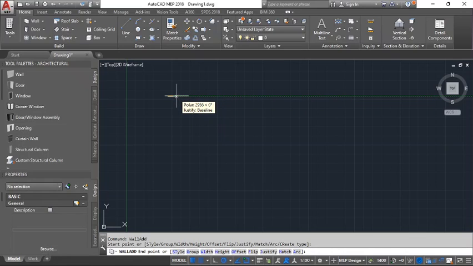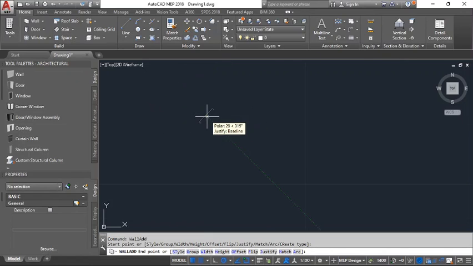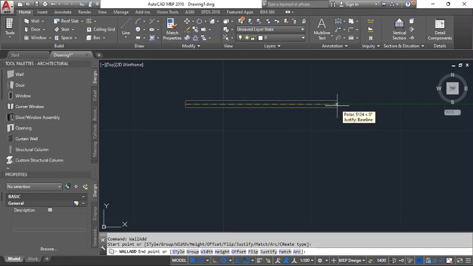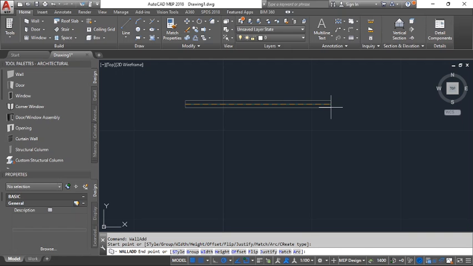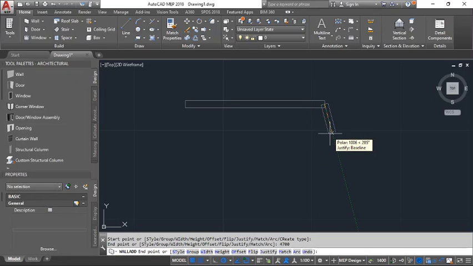So in order to get a clear view, just focus on the very start point where you clicked and try to zoom in. Okay, just try to zoom in, and you notice the more I zoom in, the better the resolution, or whatever you want to call it. So we need a distance of 4.7, so 4,700. So as we go towards the right, just type 4,700, enter, and there we have our first wall.